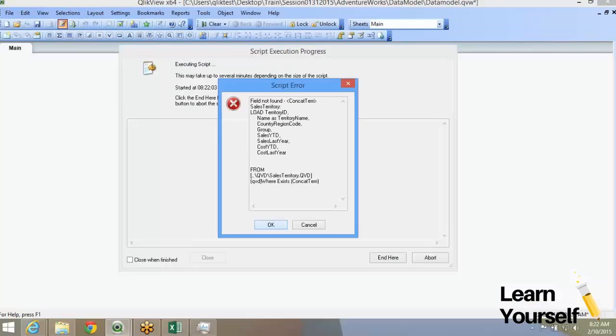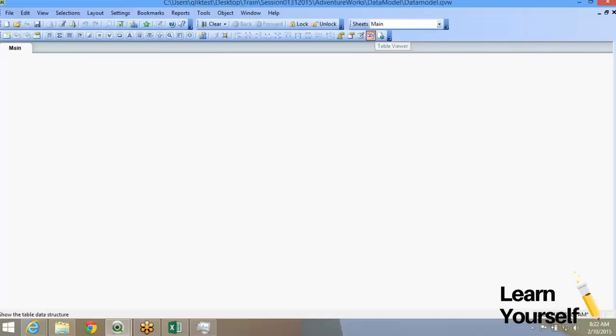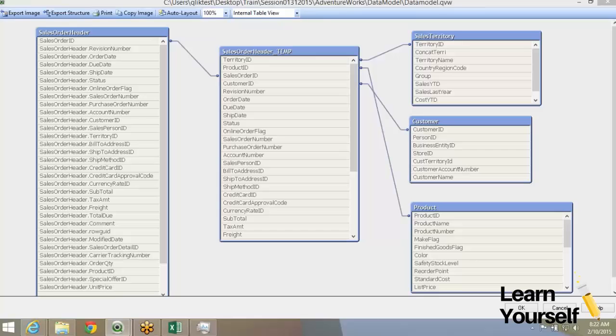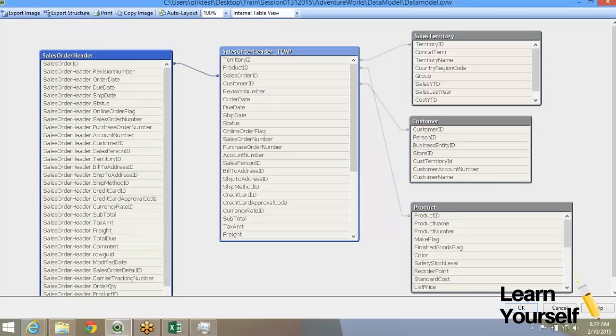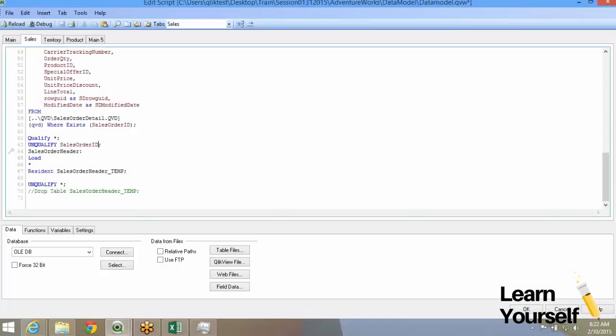If I reload this, at the end of it, what will happen is I'll have both the tables but linked with sales order. So this way you can eliminate synthetic keys, you can create multiple tables, or you can use this qualify star and unqualify to control your tables.